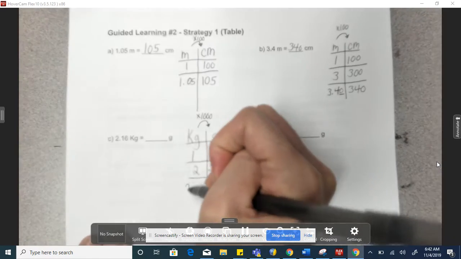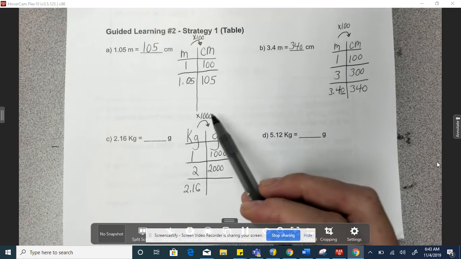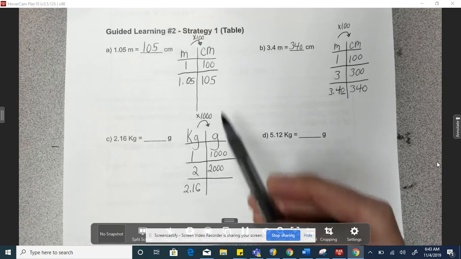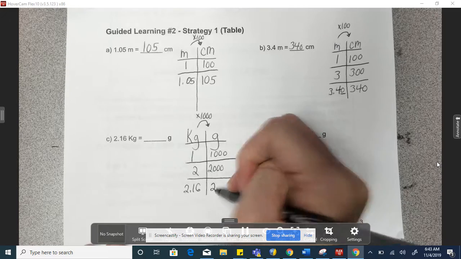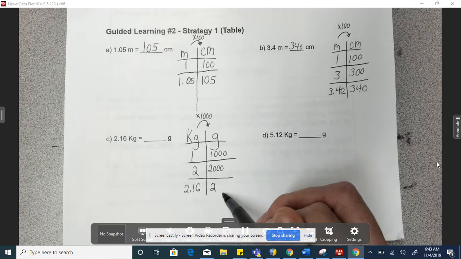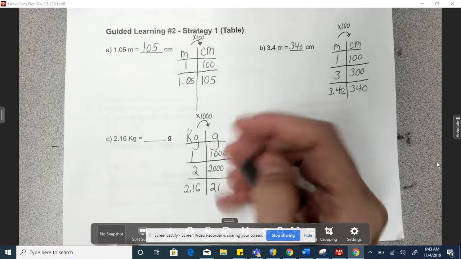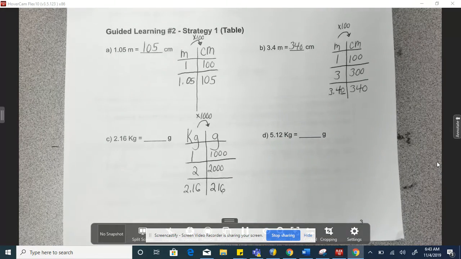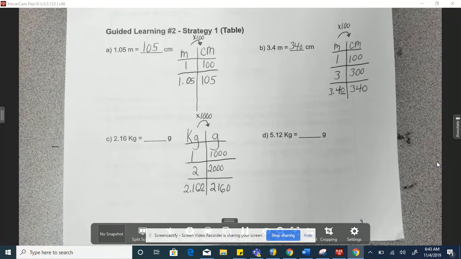Finally, I'm going to have 2 1/6 kilograms multiplied by 1,000, which means I'm moving each digit to the left 3 places. The 2 right now is in the ones place. I'm going to multiply by 1,000, putting the 2 in the thousands place. The 1 is in the tenths place. Multiply by 1,000 to move the digit 3 places to the left. The 1 is now in the hundreds place. The 6 is right now in the hundredths place. We're going to multiply by 1,000, moving it 3 places to the left. The 6 goes in the tens place. And there's a 0 in the thousandths place, so we need to put a 0 in the ones place.